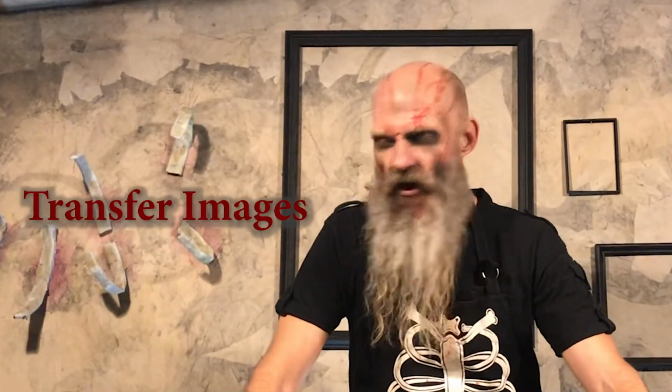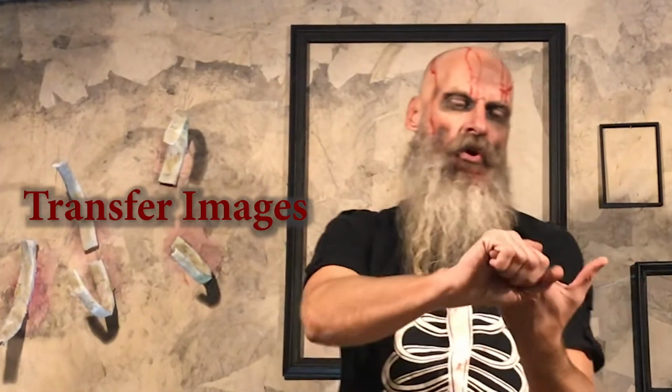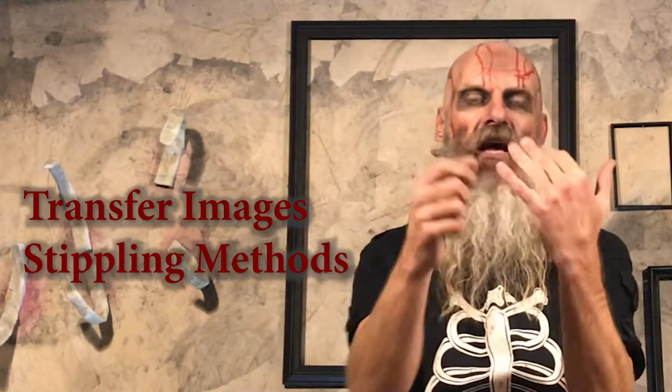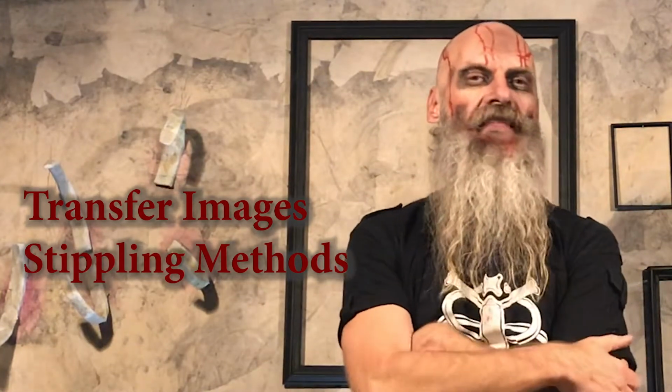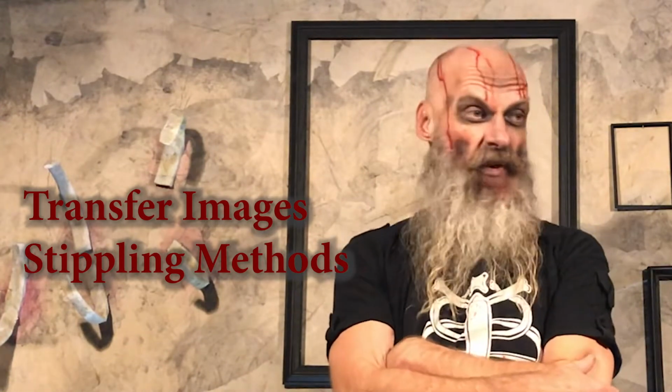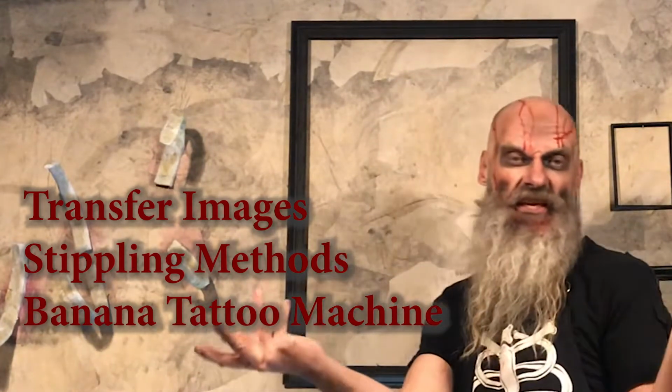We're going to show you the simple way to transfer a design onto the banana. We're going to show you different tools to make the mark, different ways to transfer designs on there. And then a special fun thing that I like to do with my bananas, we're going to make our own banana tattoo machine. When mom said don't play with your food, I bet she wasn't a zombie mom.